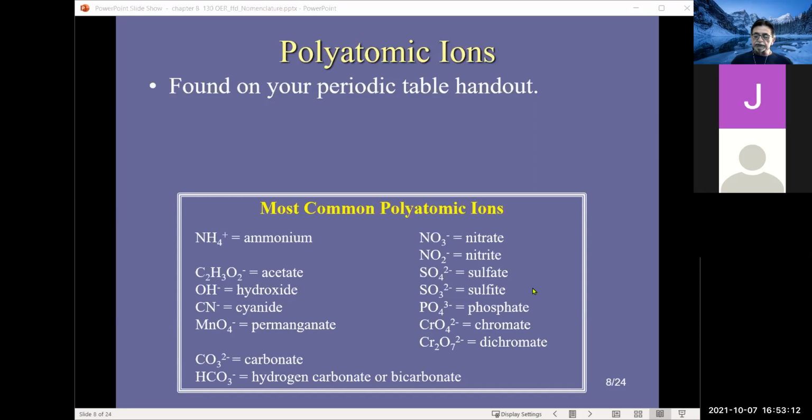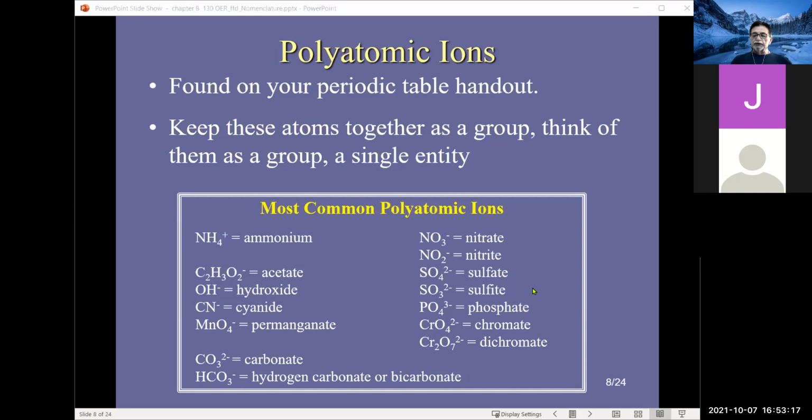Now the polyatomic ions, which are on your periodic table, these we keep together as a group, as entities, and we don't change the name. That's important, okay? I've seen it happen numerous times, but don't do this. For example, NO3 -1. That species is called nitrate. People have tried to name that nitrogen trioxide. That is not the correct name. The NO2 is nitrite, okay? The hydroxide is the OH. That's called hydroxide. It's not oxygen hydrogen or something of some sort. It is a specific name.